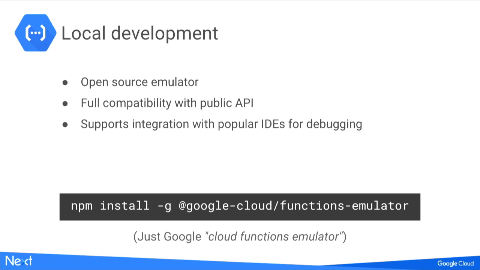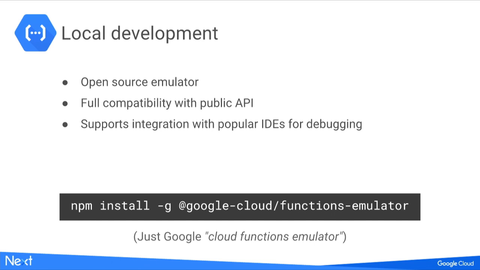So this is available today. Just npm install the emulator. It runs a simulated environment of the cloud environment for your cloud functions. It has exactly the same API surface area. So if you wanted to write tooling around how to deploy functions using an API, that tooling will work with the emulator. So you can easily switch between emulator and live code. And you can debug with this. It has a command to enable the debugger, and then you can attach your favorite IDE to that and step through your JavaScript code.